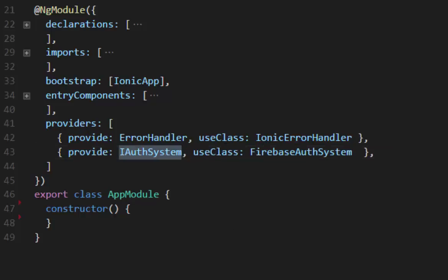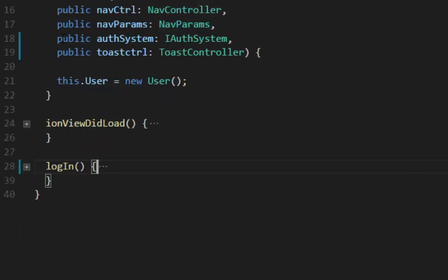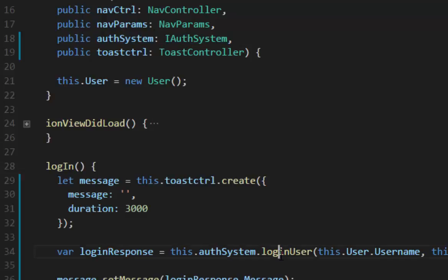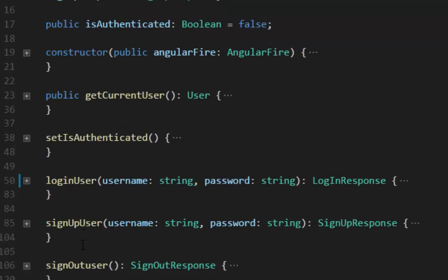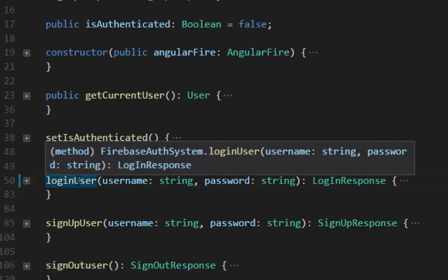So over here in the login page, where my login page is requesting or requiring the use of IOffSystem, what is happening is the Firebase auth system is being injected. So when that line of code fires this login user, the actual implementation is coming from login user in my Firebase auth system.